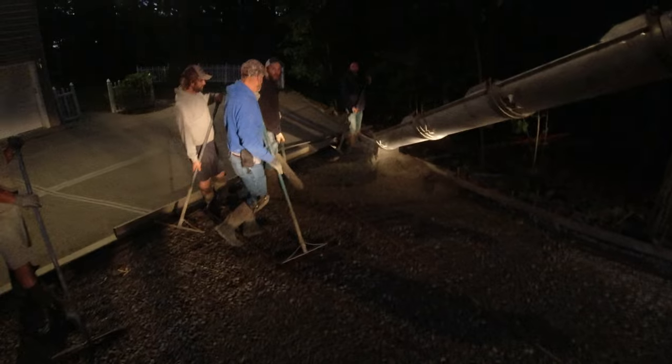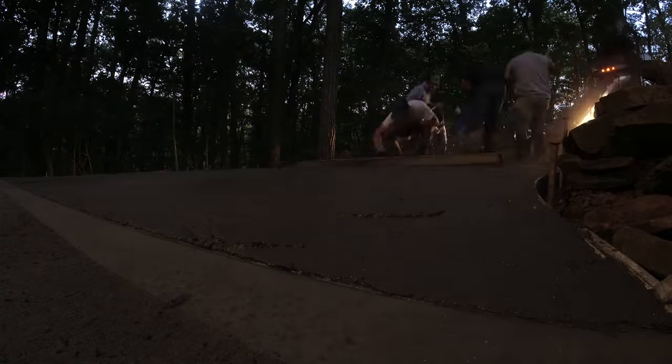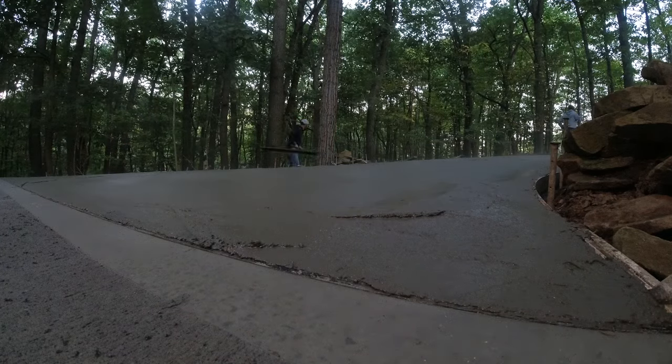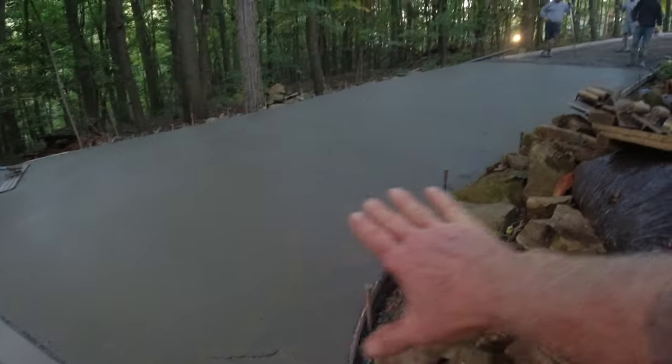Starting to pull up this hill now. Wouldn't need a little drink in that, Tony? You guys like it, or? Okay. Finally getting light out. That's putting the bull float on it. We have a little hump here.